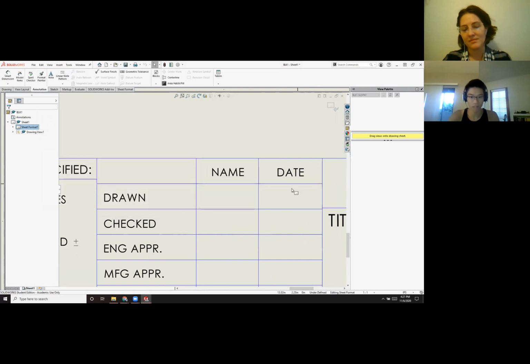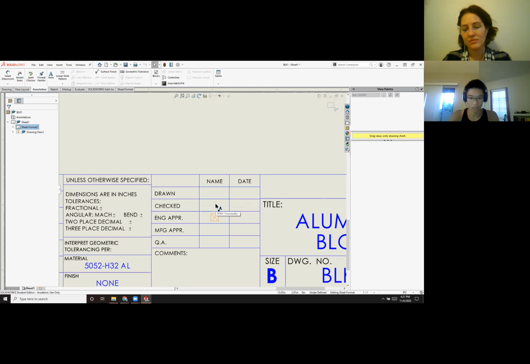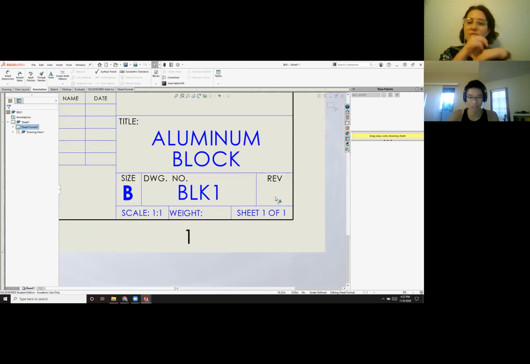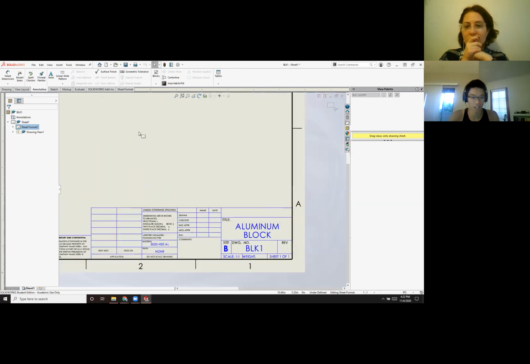So I've seen PRP drawn by, PRP drawn date. There's some other things like PRP check by, PRP engineering approval. If you create a custom property or file property with that as a name, engineering approval, something will show up in that field. And also there's PRP revision. If you recall, we were just talking about revision controls. And when you put down a revision, it'll automatically show up on your sheet.